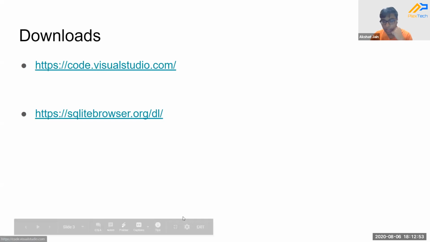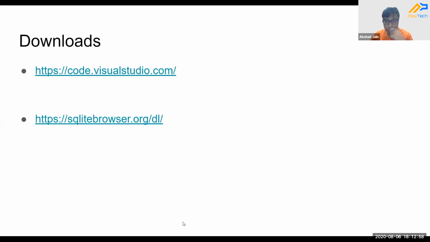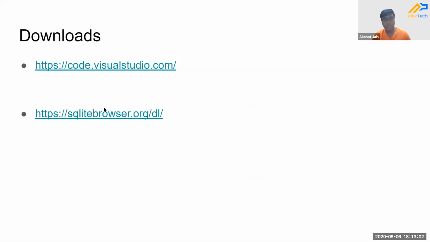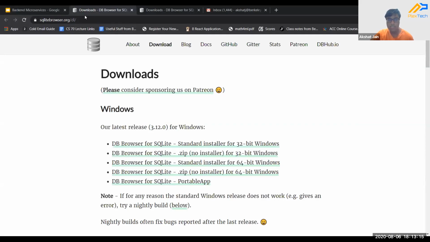Now, a couple of downloads I have for you to start off. Hold on, I'm going to turn off the chime. I want you to download a code editor. I use Visual Studio Code, but you don't have to; you can use something else. I also want you to download this database browser. You probably don't have this link, so I'll share it in the chat.